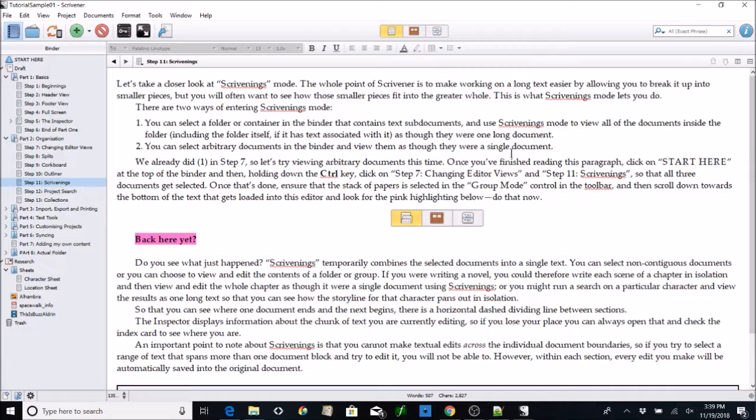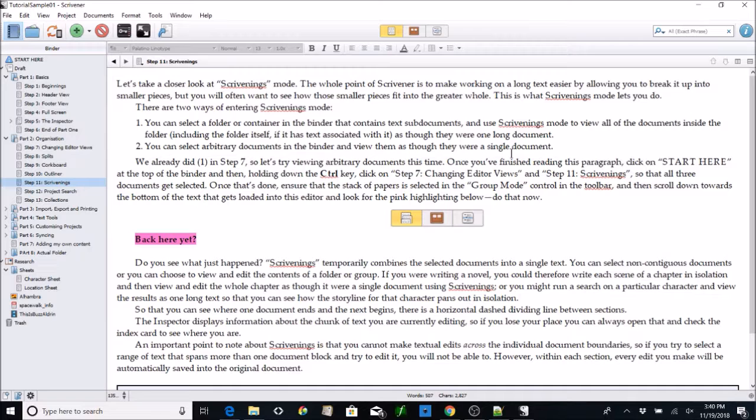Right, because it doesn't have to contain just text, it can contain all kinds of different things. And then you use Scrivenings mode to view all of the documents inside the folder, including the folder itself, if it has text associated with it. Interesting. As though they were one long document.